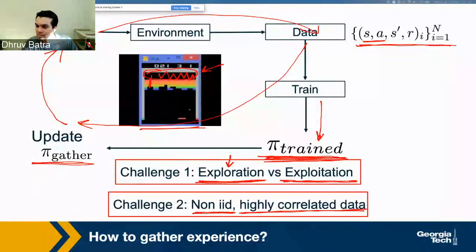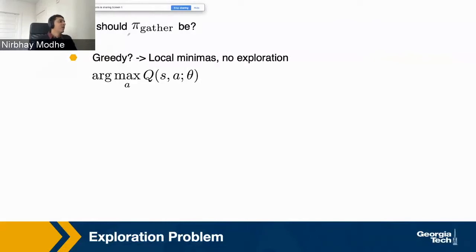Yeah. So one unanswered question I want to answer right now is: what is the policy we use to gather data? One thing we could do is just be greedy and say, what is the current Q function I've learned? Whatever that is, I'm going to pick the argmax action of that at every step. That is one thing I could do. But as we saw earlier, what could happen as a result of this greedy procedure is that I could get stuck in local minima because I will never explore actions which I think are not meaningful right now. But exploring those actions will possibly lead to better strategies to solve the current task. And this will just not happen if I just follow this greedy strategy.